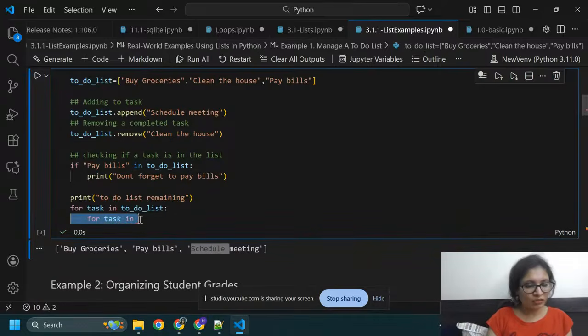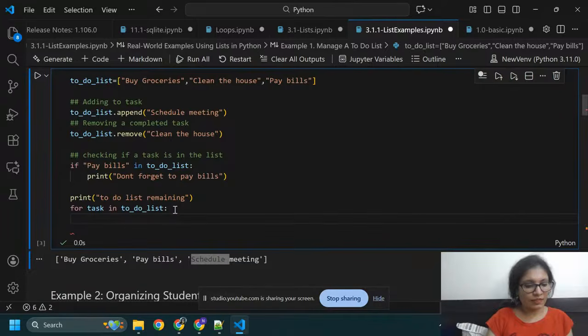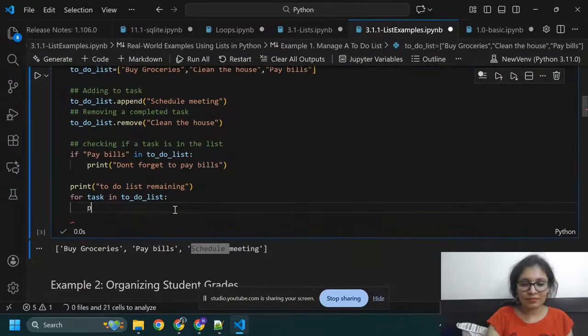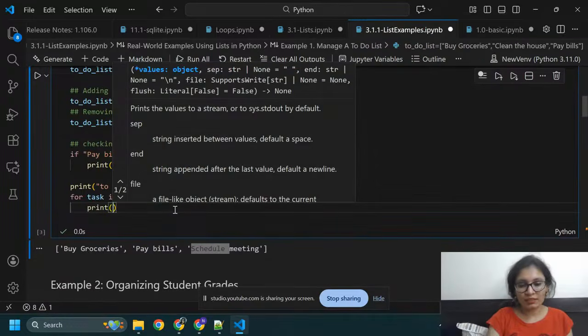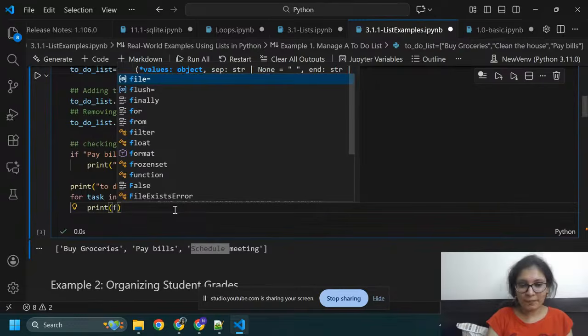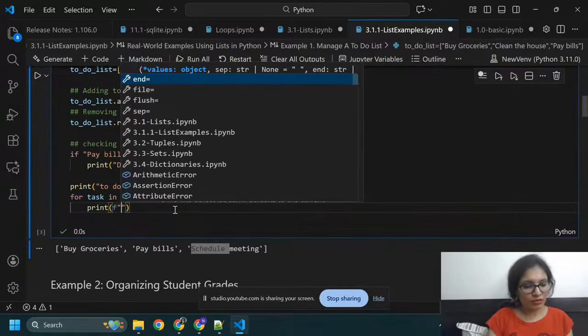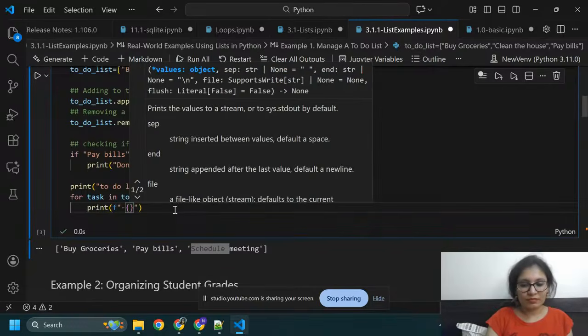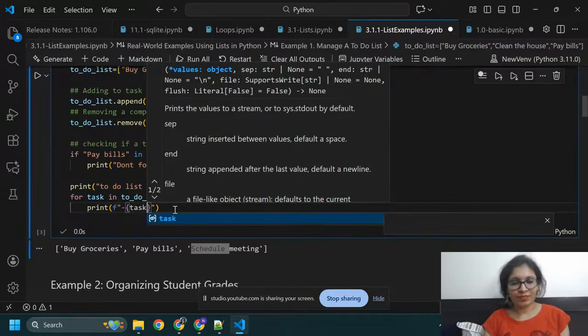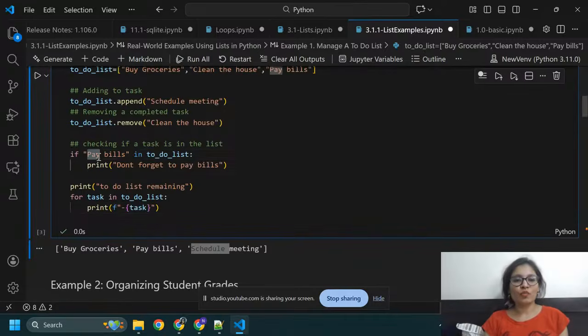So for task in to-do list, I am going to rewrite it again. And here, print, I am going to print task by using an f-string with double quotes, writing task.